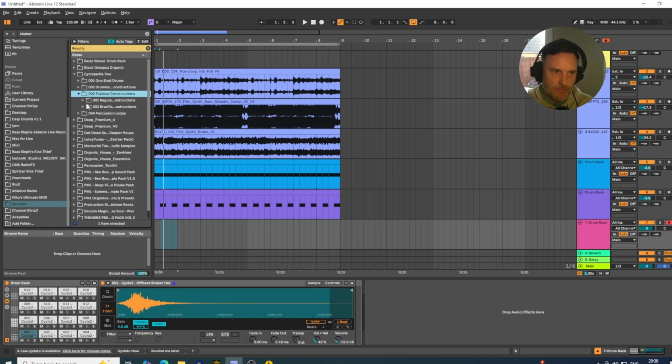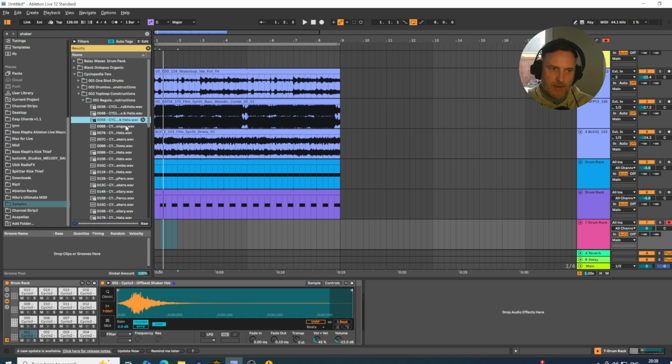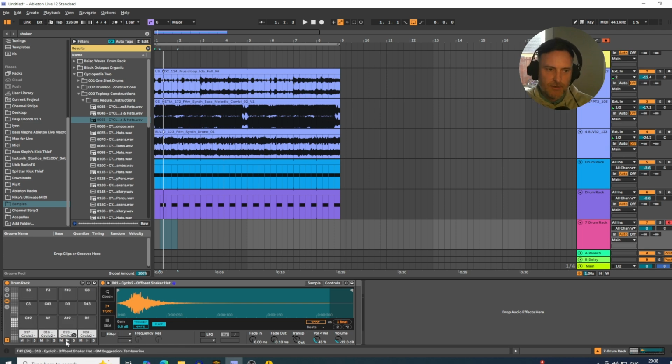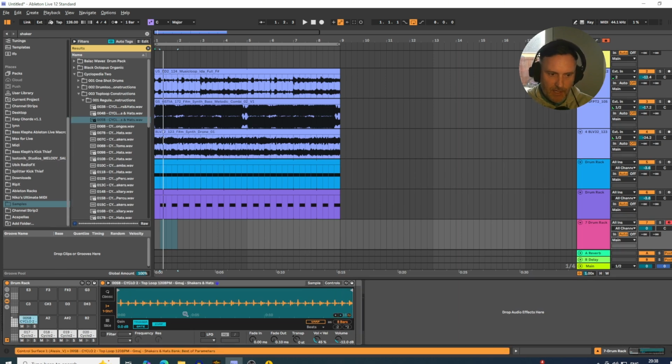Let's say it's this top loop section here. Yeah, let's say it was this sample here and you like the shaker out of that. You can also put loops in and isolate that shaker. So let's go into the square above where the remaining one shots have filtered up into that part of the rack, and we can drag the loop in then, and that gives us the whole loop inside here.